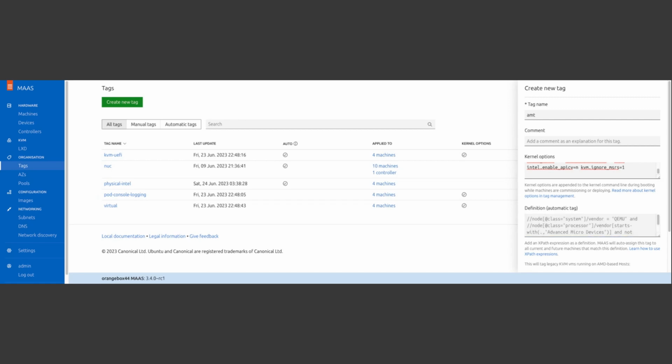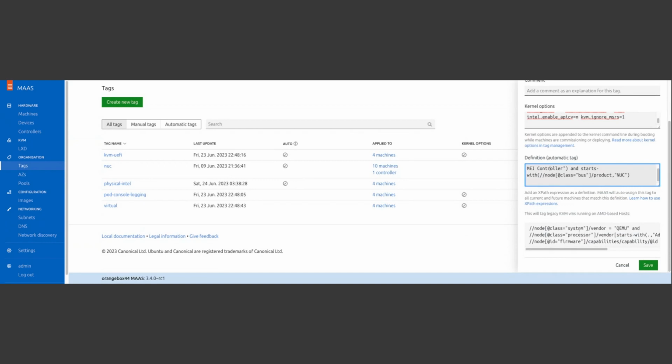We basically just do an XML argument. And all I'm doing here, if we remember back, is looking for a product that starts with NUC, and then it has a class of communication called a MEI controller. That's basically my argument. And to test this out, you could use XMLStarlet, xmllint, or different utilities out there to tell you if your XML query is working.